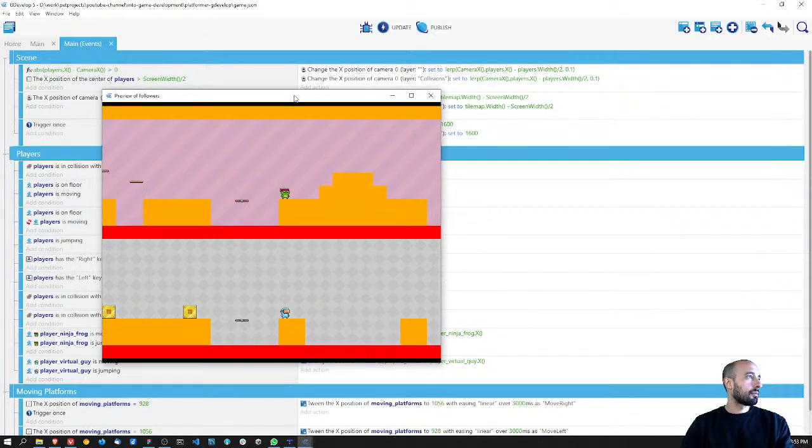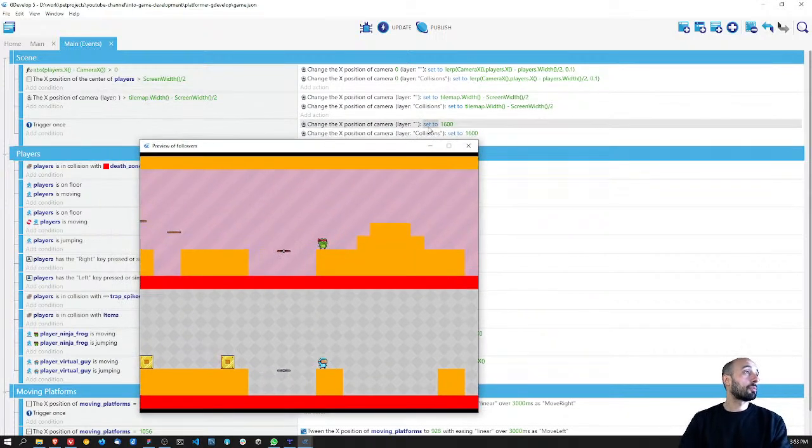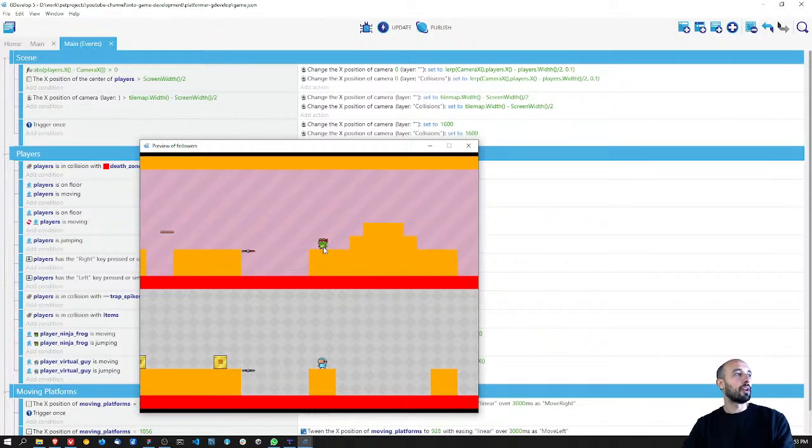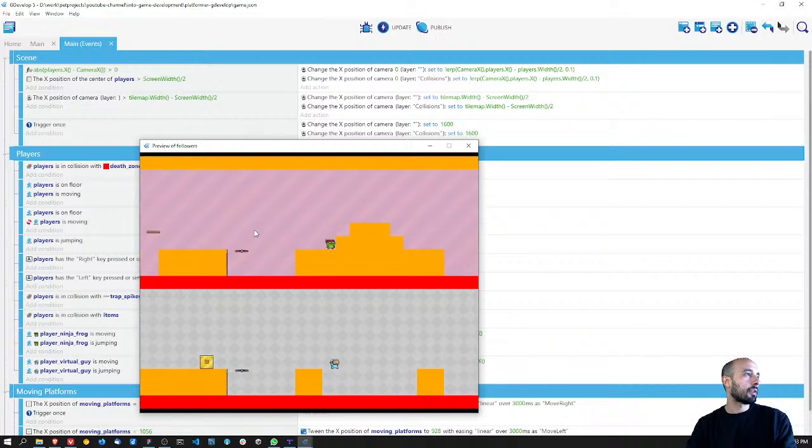Oh, no, the position was right, but because we are already in the middle of the level, the camera is also updating to the correct position, so it's already following the player. It doesn't happen at the beginning, because here I have a condition that the camera only starts updating as soon as one of the players steps to the right side of the screen. That's why. So okay, this is enough.